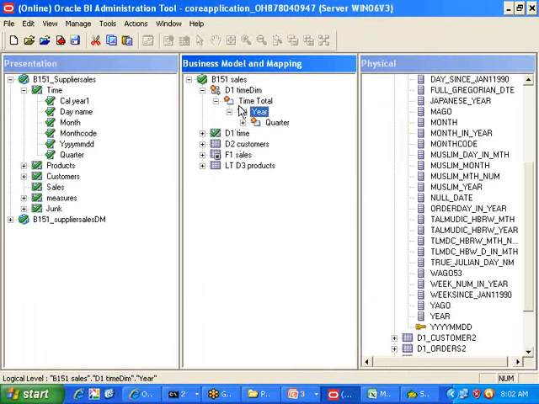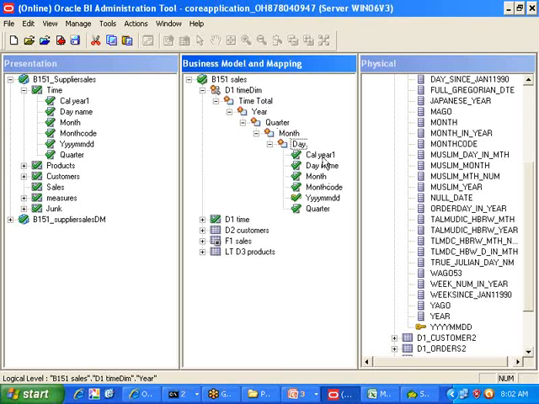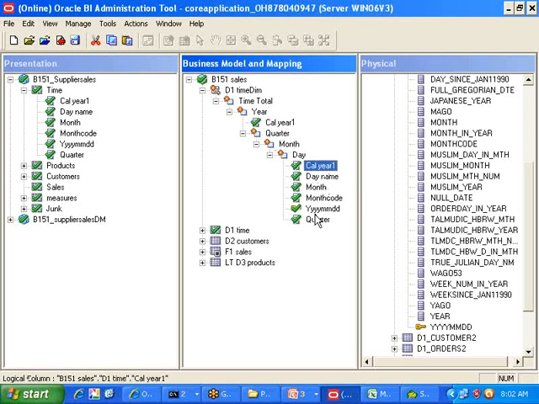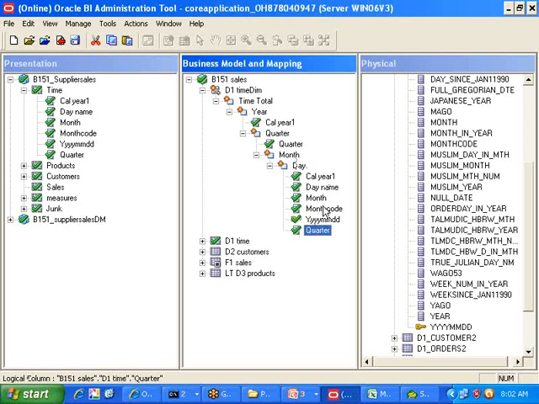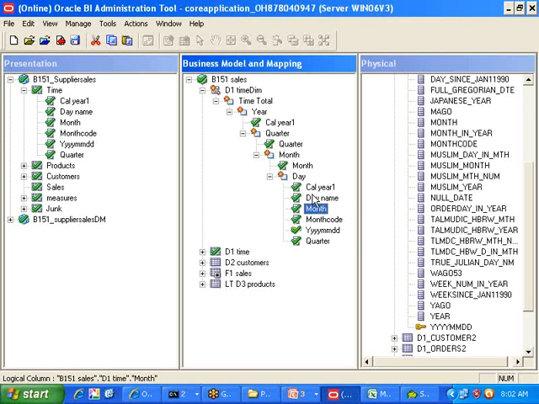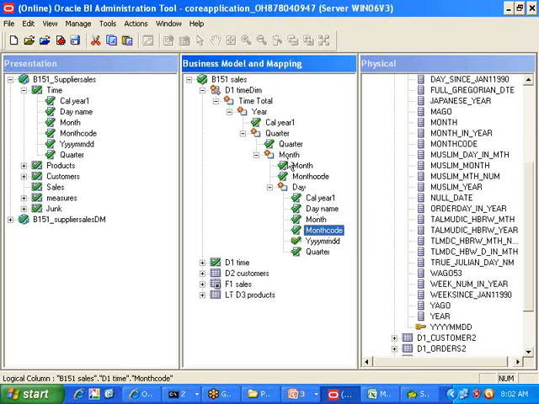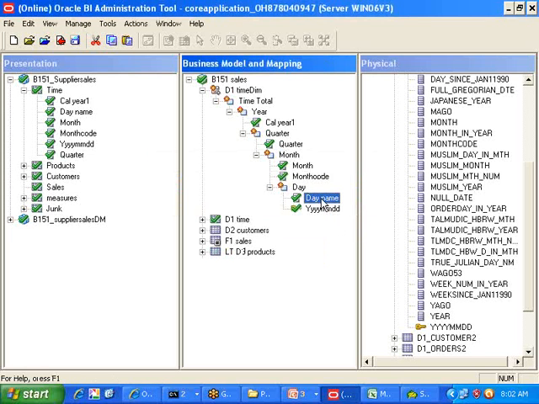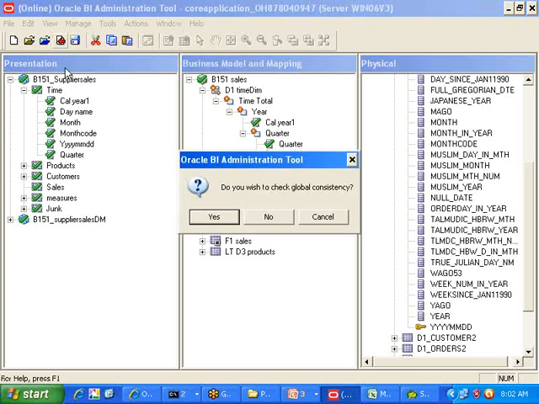Click on OK. Now, once we created these all things, map corresponding columns into corresponding levels. I am mapping year into year level, quarter into next what, sir? Quarter level, month into month level. Next, in the day level, whatever you don't want, delete those all things. I am deleting all unnecessary things, and I want to take month code also into the month level, sir. That also same level. I am deleting unnecessary quarter, month code, month, and year. Delete these things. Once you delete it, click on check in changes.